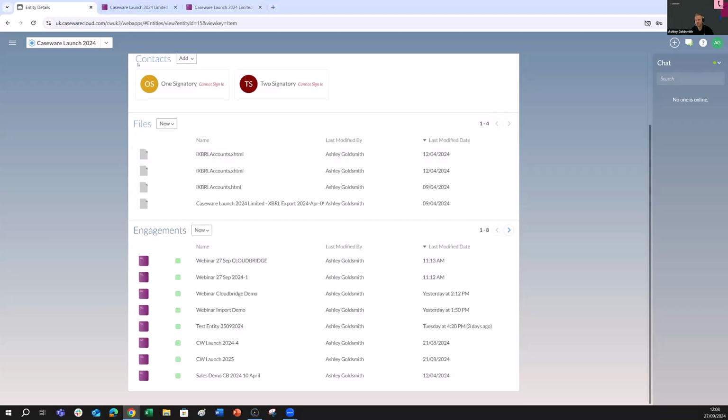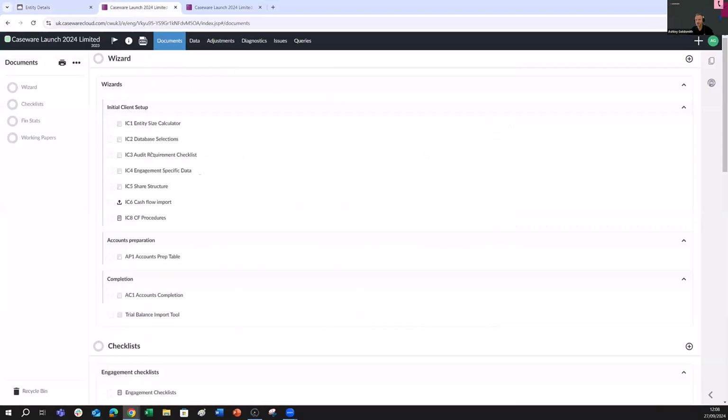And if I open up this first tab here, then this is basically a blank file that I've just created earlier on today. So this is what you'll be presented with from the outset. And this, for those who use our desktop product, is kind of the equivalent of the document manager with our various wizard documents here. And then we've got tabs along the top here to go to different parts of the file.